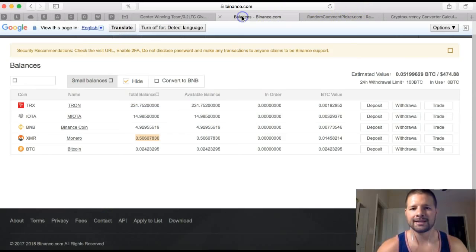You're also going to have to download Google Authenticator on the App Store. You need to download that not just for Binance, but for your Coinbase, for your other wallets, for your other exchanges. You can use it for any platform you're in. It's just another layer of security. I'm pretty sure some of you guys already know this, but definitely download that on your phone.